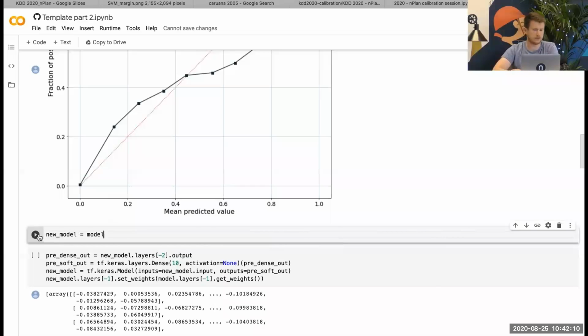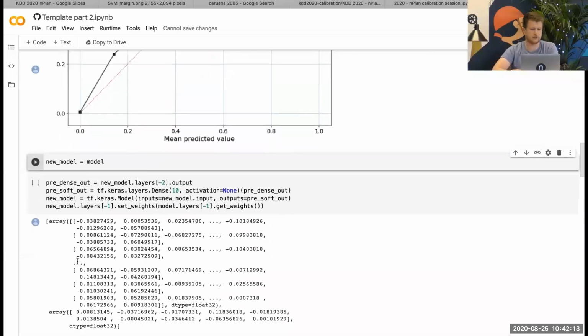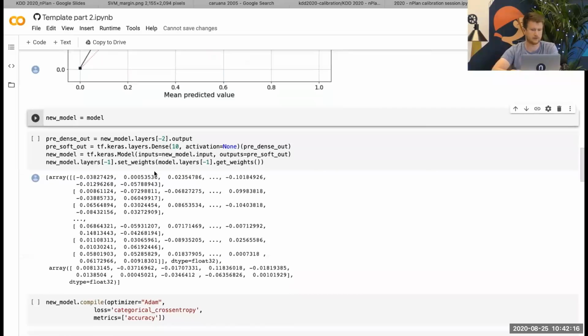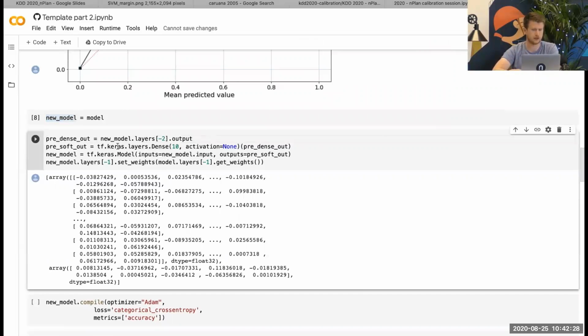So what I want to do is make a copy of my model. And then somehow I want to get to the logits, right? So what I'm actually going to do is make this new model output the logits of my network, so one step before the softmax. To get to that, I'm just going to reach into some of the Keras code using the list of layers inside this model. I want to get the second to last layer's output, and then feed it through a dense layer with the same weights as the final layer of our previous model, but this time without a softmax activation.